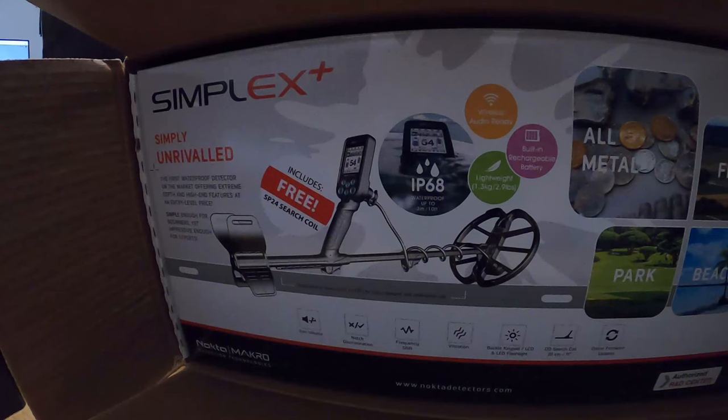This came with a few extra things, a headset. Well, let's open it up and I'll show you, but I think it was $339 or something like that.